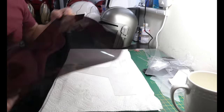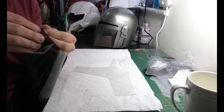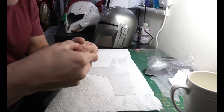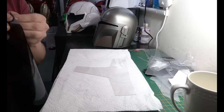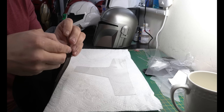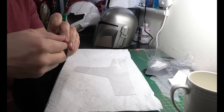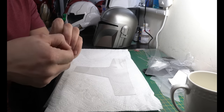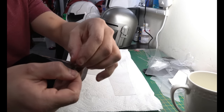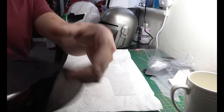Now, on one side of the window tint, there is a protective film, and sometimes it's a little hard to find. Sometimes you can use two pieces of tape to peel it apart, but you're just gonna wanna find the protective film on the glue. All right, I found it. Now the reason I'm just gonna get this a little started and bend it over, because I don't want my fingers being wet while I'm doing this. So there's the little protective film, and I'm just gonna kind of crinkle it up over here in the corner so I know where it is.